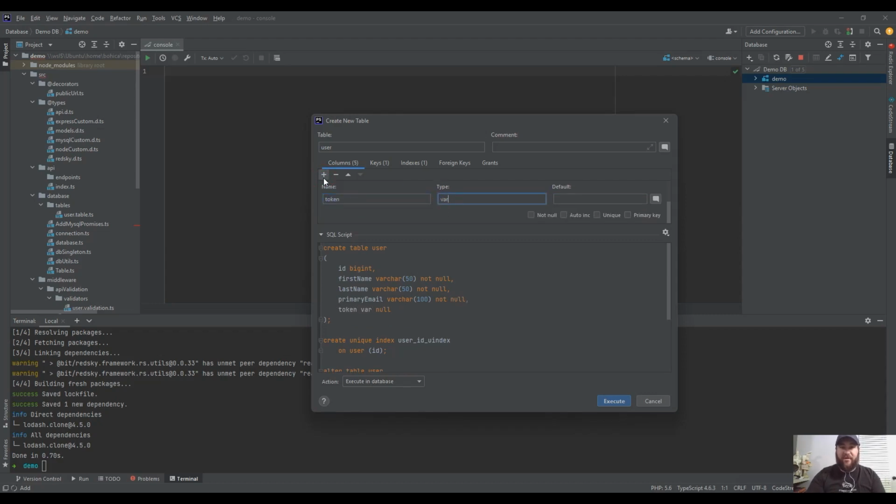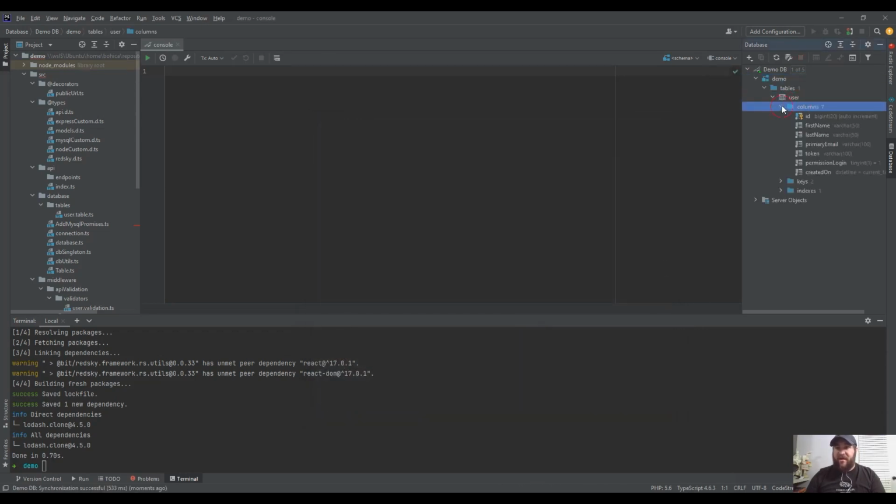We want to have a token because you have to have a token to interact with the system. We're going to say permission login, which will be a tinyint 1. Default that to 1, meaning you can log in. It's not null, so we have a true Boolean value in this case. And I guess if we really wanted to, we could do a created on. Put it as a datetime field, and we'll set it to current timestamp, not null. All right, that way it populates. Execute that. All right, and now we have our table, at least a table.